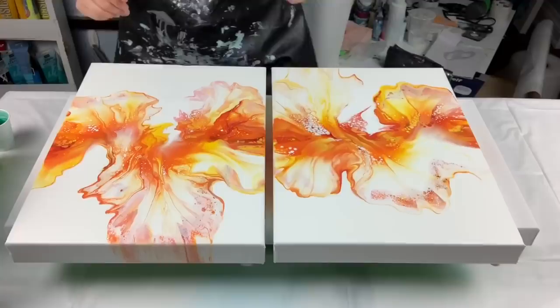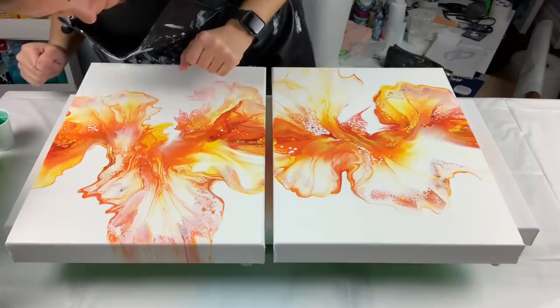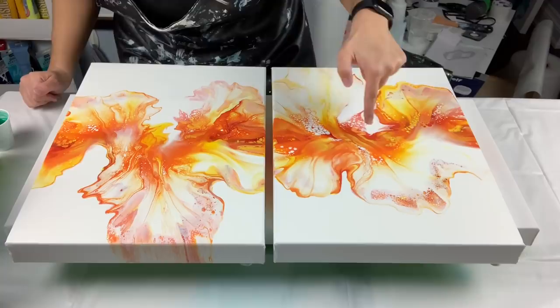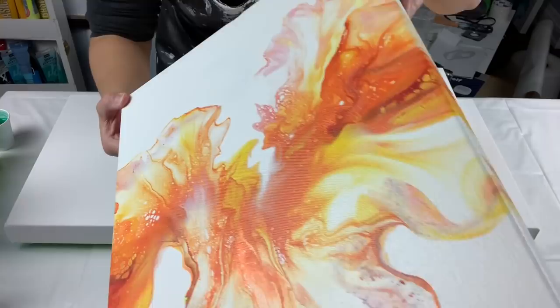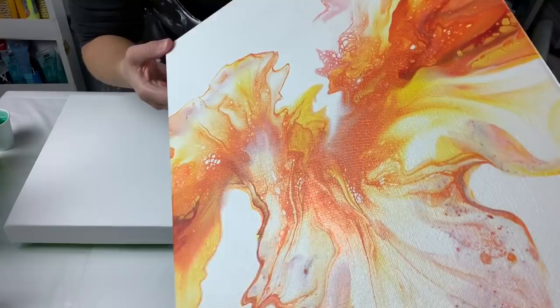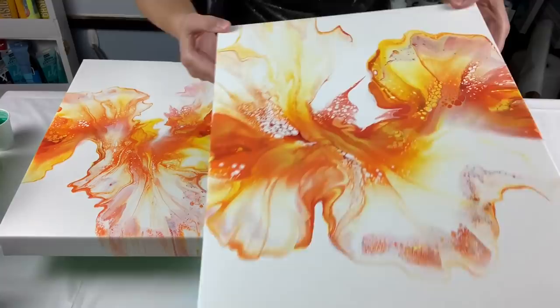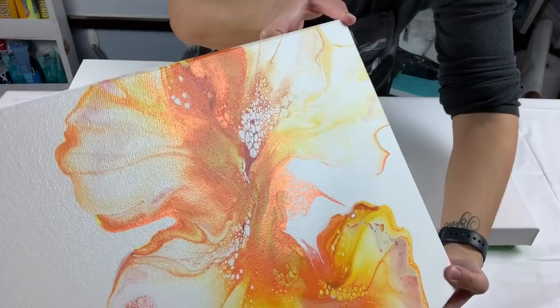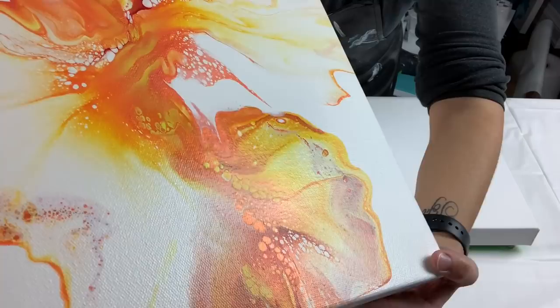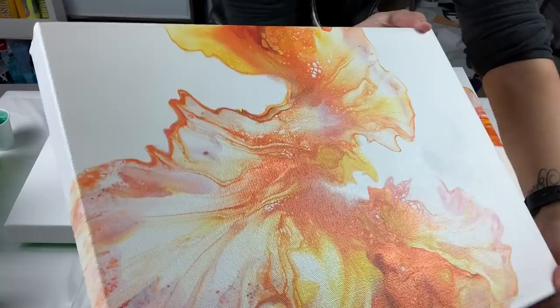I'm back, and before I get started I wanted to show you guys my yellow and orange diptych — it is pretty much dry. This one is fully dry and this has a little wet spot just right here, but other than that it's fully dry. I wanted to show you how it dried. It doesn't have any varnish on it yet, but I'm hoping you can see the metallic in there — I had the iridescent from Pebeo in there. Look how cool that is! And this one's almost dry — there's the shine I'm looking for, there is the metallic. I love it. Once this gets two coats of gloss varnish it is going to be amazing.